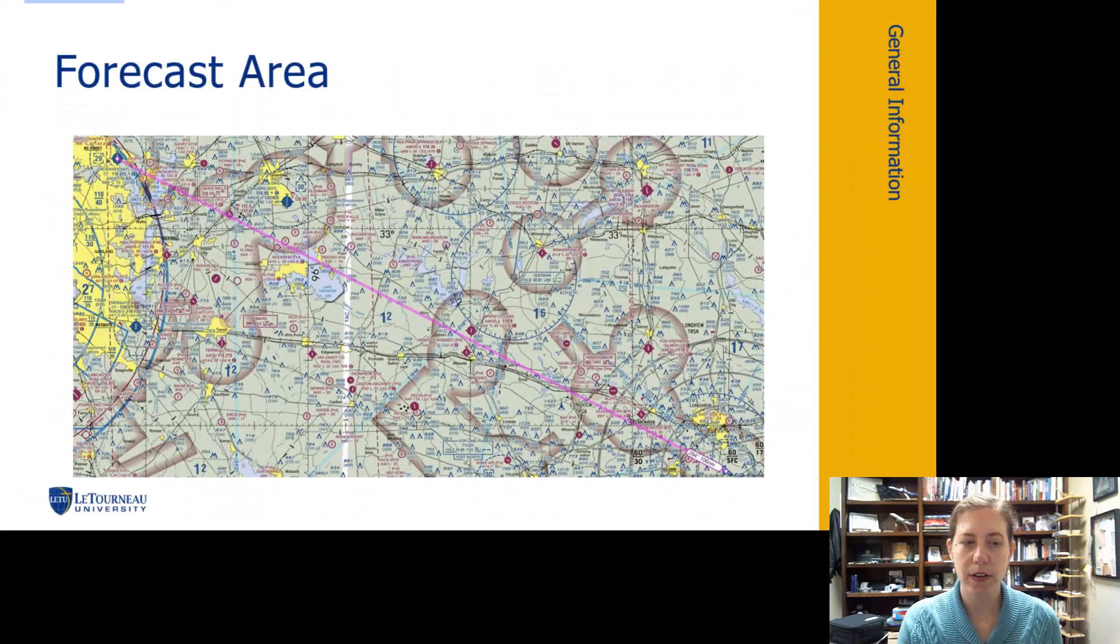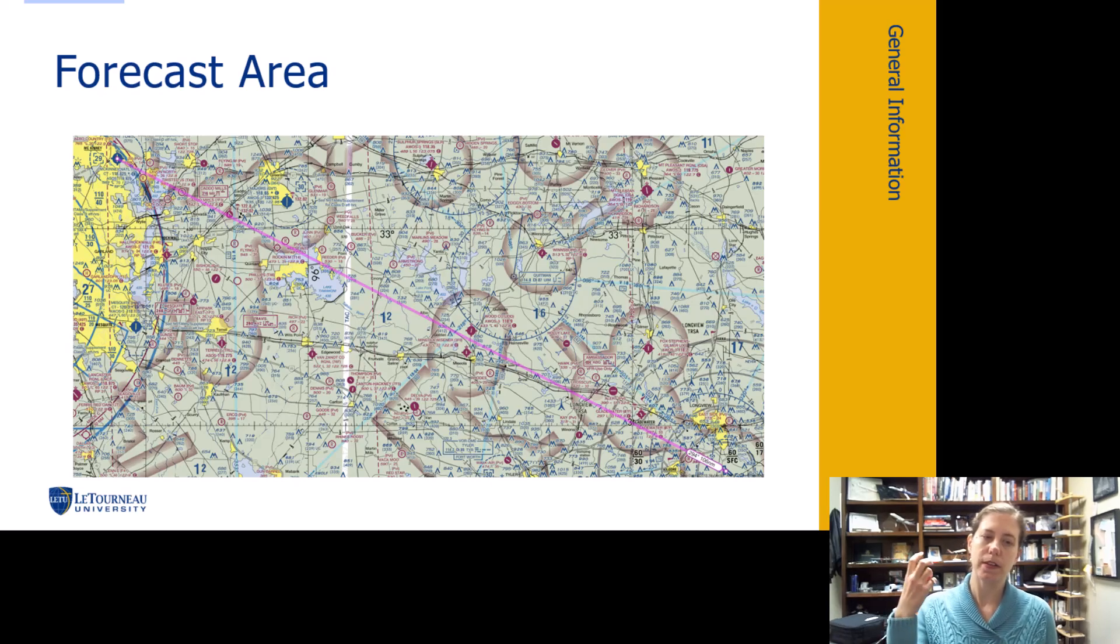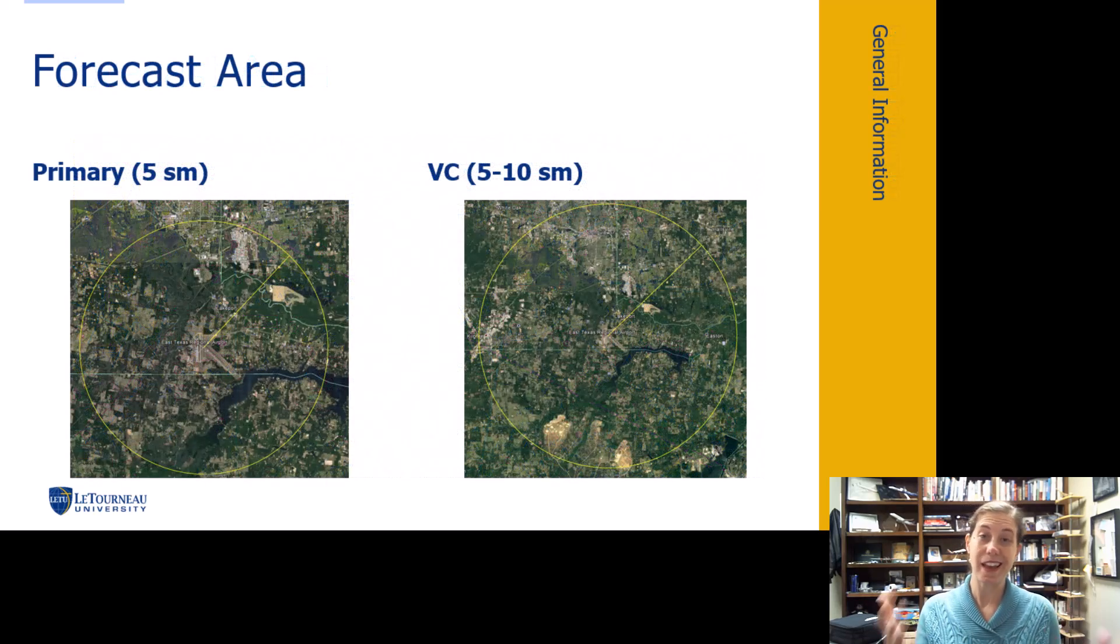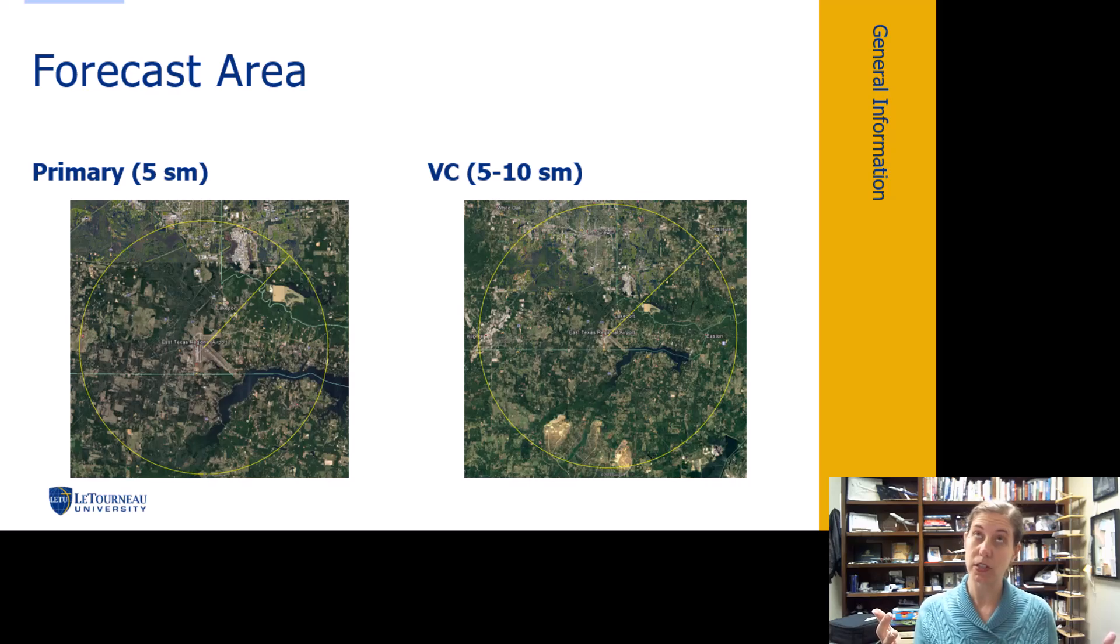Well, very little actually. We've been talking about how to not rely on only TAFs and METARs. It's a very small picture view. We want the big picture view. We're going to talk more in future classes about how to get more about weather in between airports on the en route area. But for the purposes of a TAF, we're only going to focus on the area immediately around the airport because that's what the meteorologists are intending to cover when they issue a TAF.